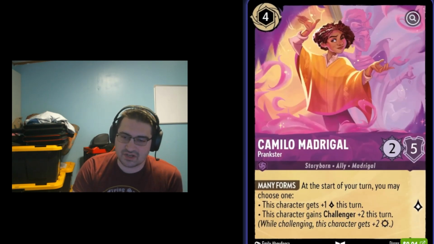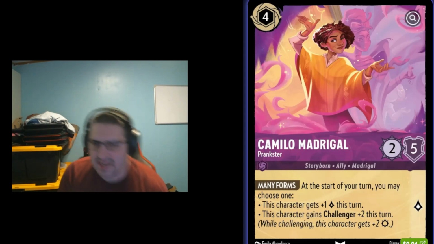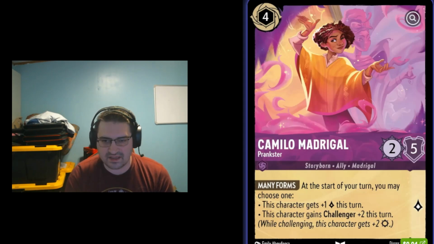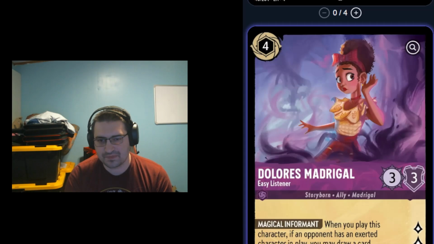Camilo Madrigal, at the start of your turn, you may choose one. I like choose effects. They're really cool. She either gets +1 lore or Challenger +2. She's got a decent stat line, but she's like the Medusa card of just, oh, you're going to hit this card with a Medusa. It's a good card in a Madrigal deck. That's enough to put it into C tier. It's not a horrible card as a standalone, but it really hasn't made any impact whatsoever. It's just really played in that casual deck.